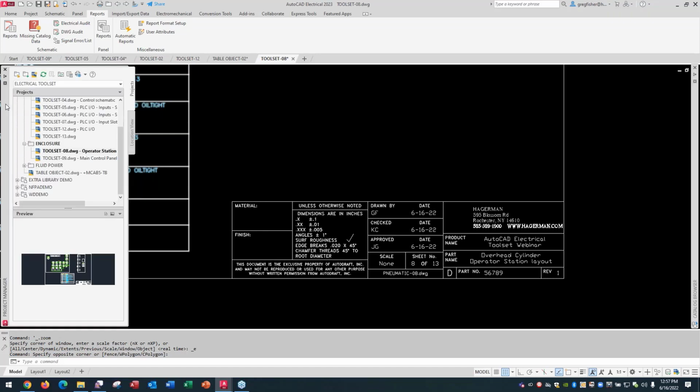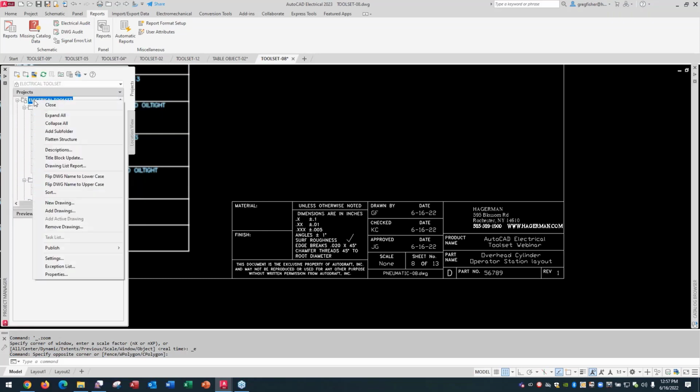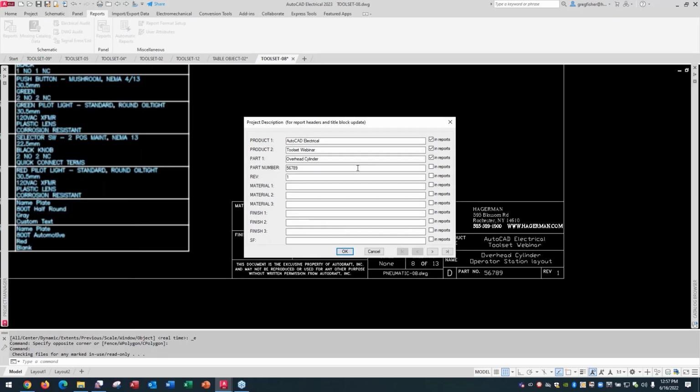So as an example, if I go to the project here and I go to descriptions, this is our Hagerman title block as an example. And you can incorporate your own title block that you're currently using right now. You can use the same block with all the same attributes.